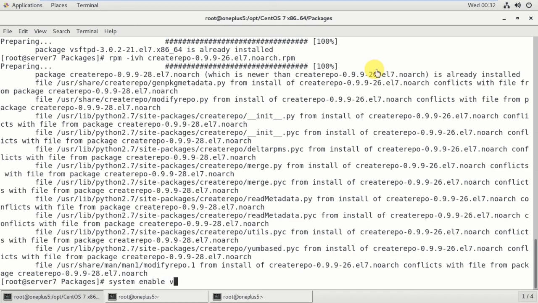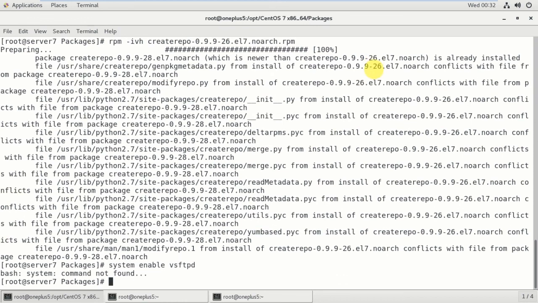the vsftpd. One second. Systemctl enable vsftpd only. Oh, sorry. Systemctl, I have to type here.